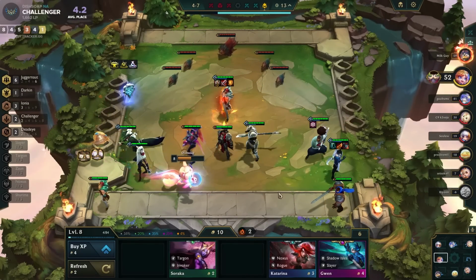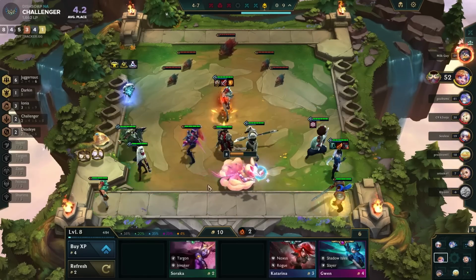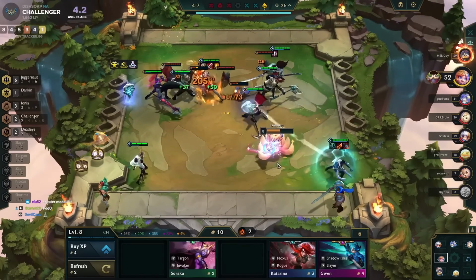I Hyrule Aatrox too, even though I already used my Golden Nico to win the 2 rounds, but I mean, it was worth it. Saved a bunch of HP, got a 2 streak going. Like, if I get 3 item Nasus, 3 item Yasuo, 3 item Aatrox, I can see it. I can see the win out angle, or like the top 2 angle.